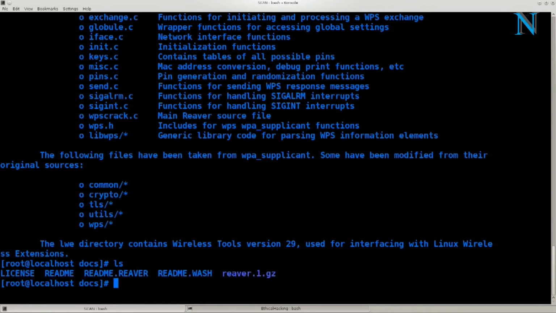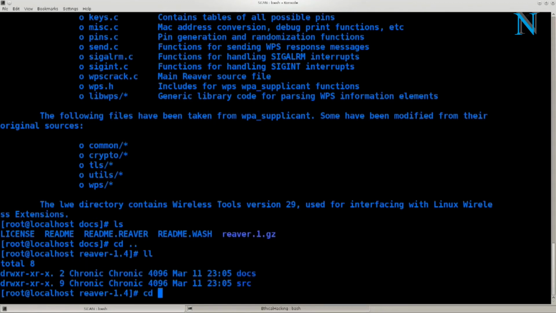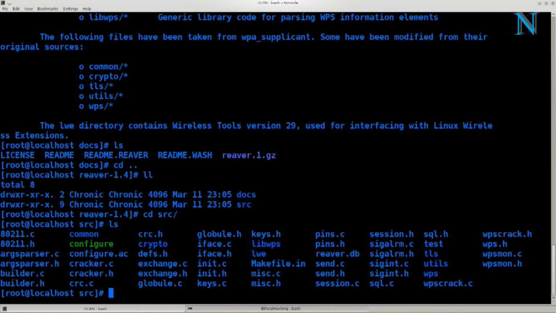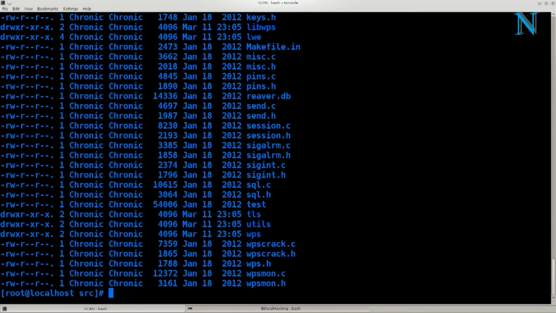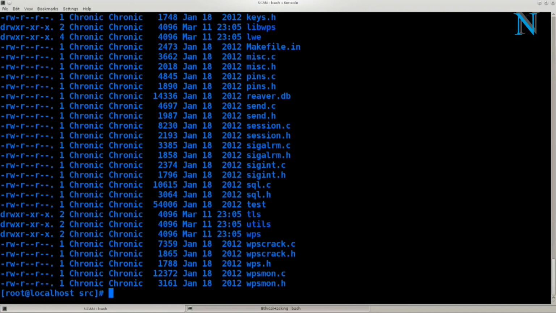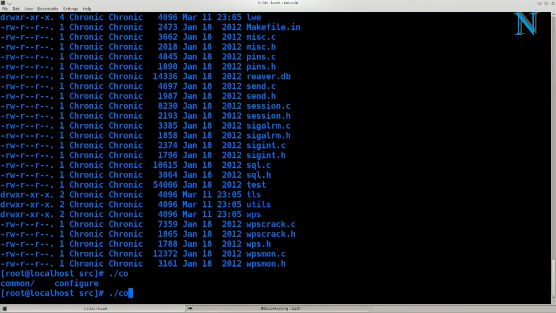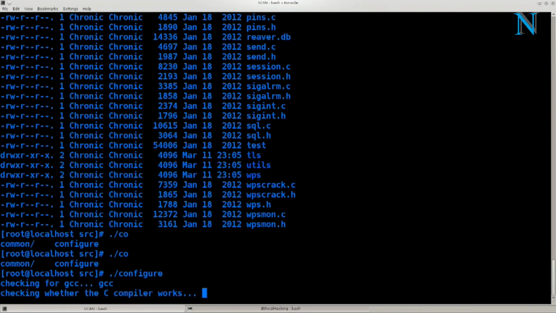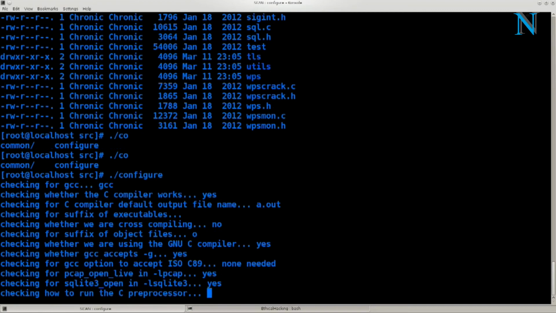Anyway, ls, of course you cannot run the configuration file from here. You need to reverse course and go to source, from src. Let's see what is in there. There we go. We have configure, and you can see by default here it's executable. If I just give you a longer listing, configure, there you go. It has an X permission here, here, and here. So the user has it, the group has it as well. Anyway, type in ./configure.